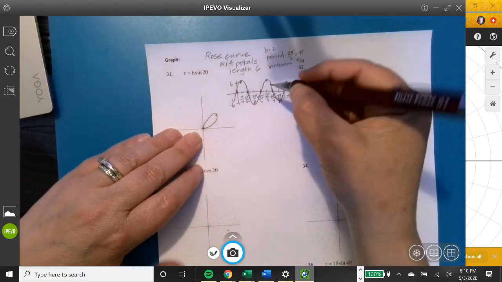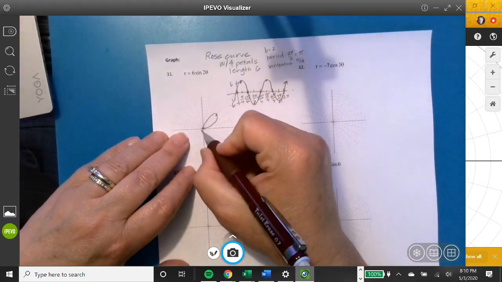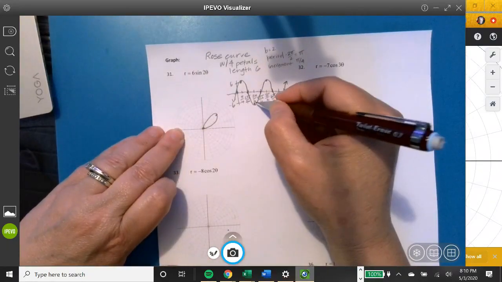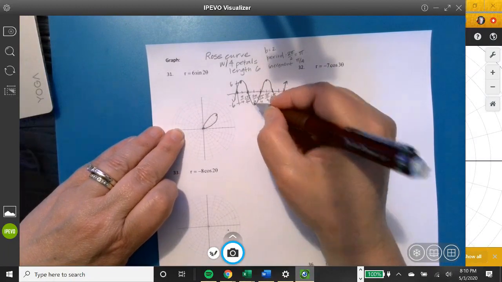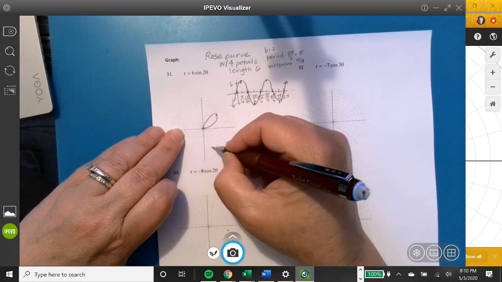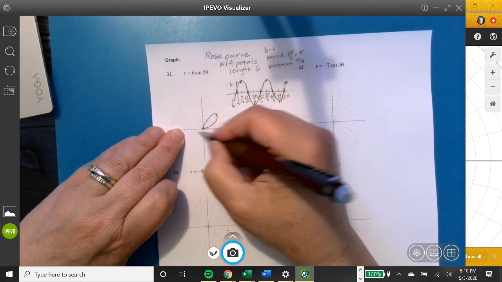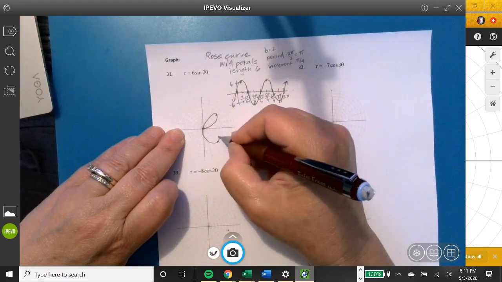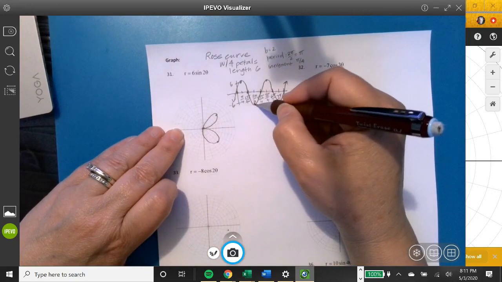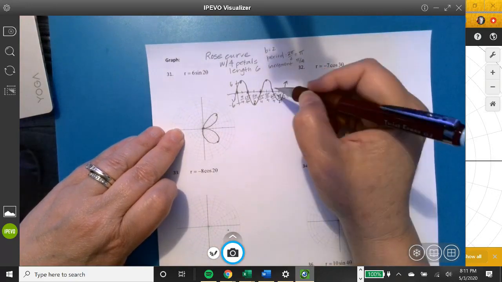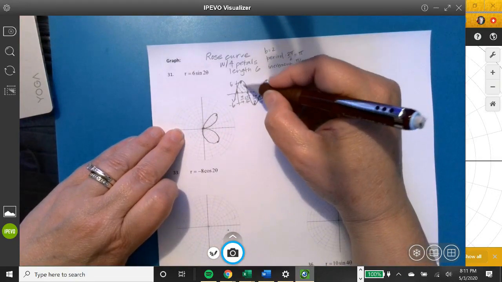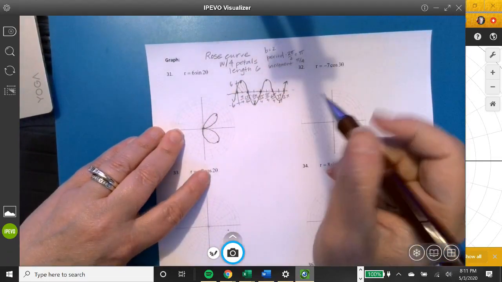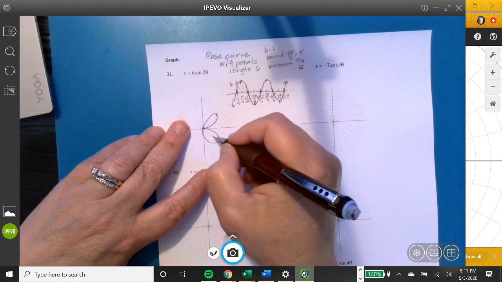Nice. And then I'm going to go out radially -6: 1, 2, 3, 4, 5, 6. -6, and I'm going to rotate 3 pi over 4. Well, 3 pi over 4 in this positive direction is going to be over here. And so we got to pass through the pole and hit this, and then go back to the pole at 3 pi over 4, right? And now we're at 4 pi over 4. So how many petals we got here? That's petal 1. This is petal 2. And my petals should be uniform. They're not here. But they should be uniform.